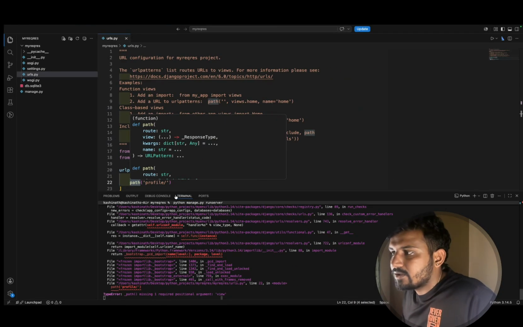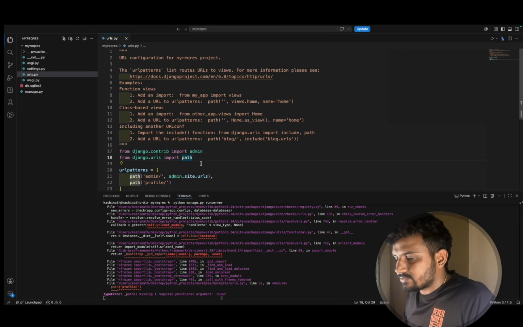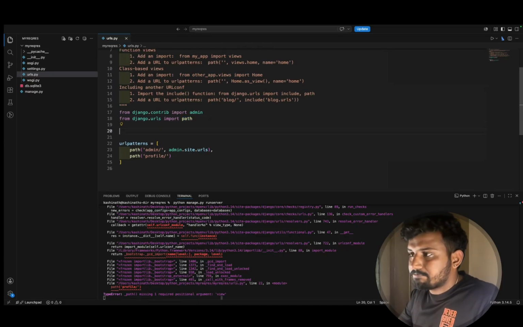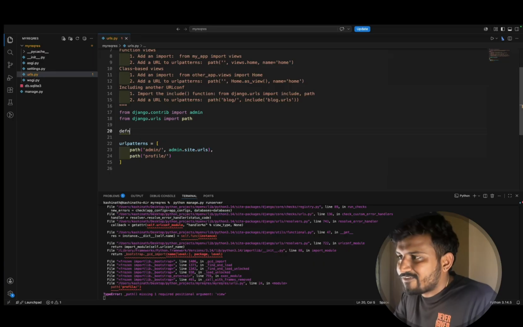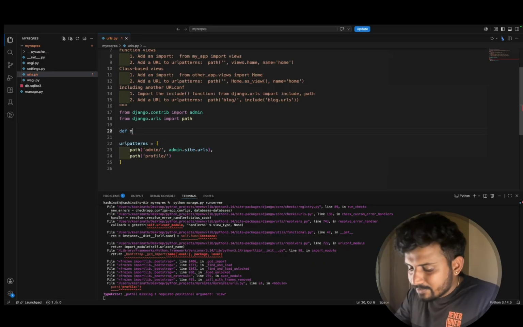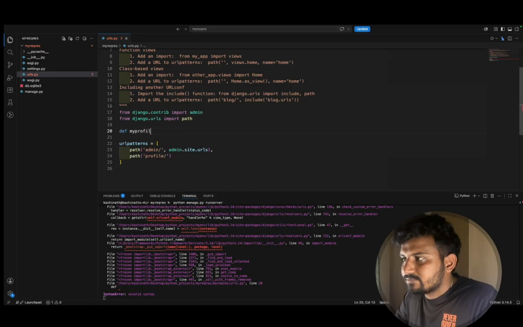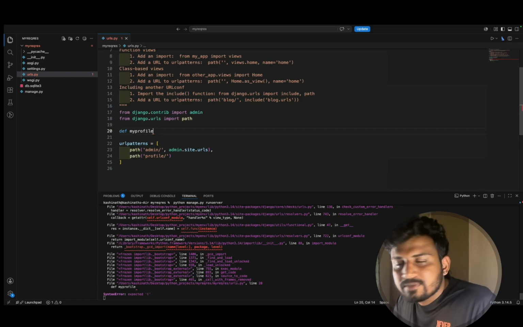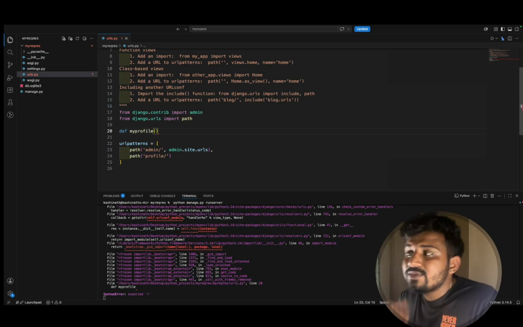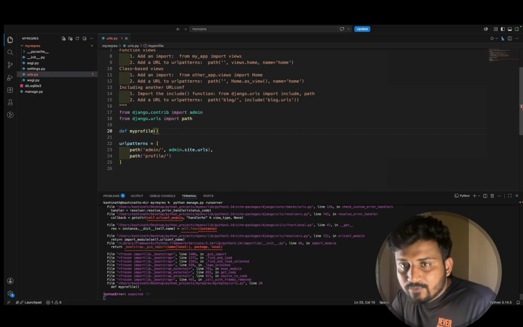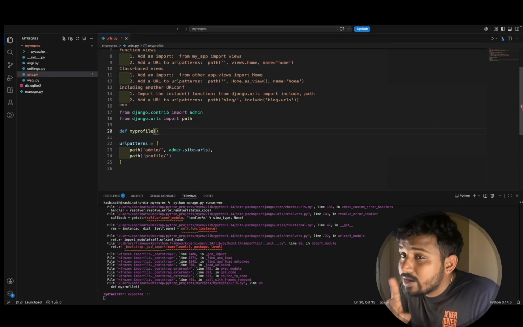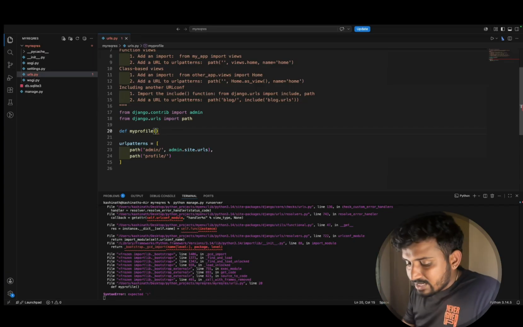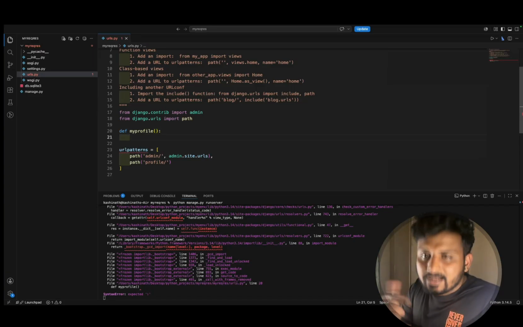For that, I'll create one function. So def profile only; I'll create the function name as my profile. What is the function name I'm creating? My profile. Now always remember, whatever function or view you are creating, you always need to carry one mandatory argument. Whatever it may be, it doesn't matter, but you need to carry it. If you don't carry it, I'll show you what happens.